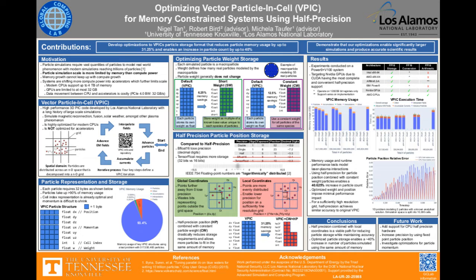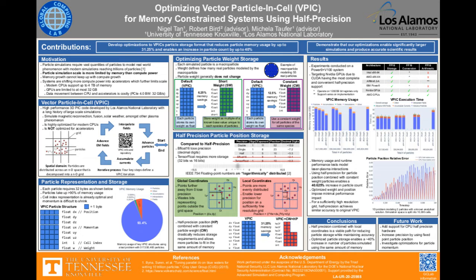Half precision was chosen over other alternative floating point formats such as bfloat16 and TensorFloat due to precision and storage problems. bfloat16 has even lower precision while taking up the same amount of memory as half precision, whereas TensorFloat, on the other hand, requires more memory for storage and does not improve accuracy over half precision. When combined with the optimizations to particle weight, we can reduce memory usage by up to 31.25%.